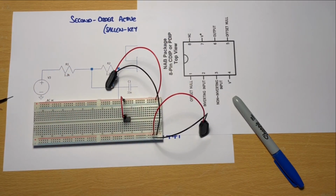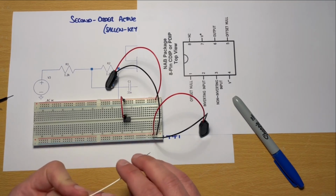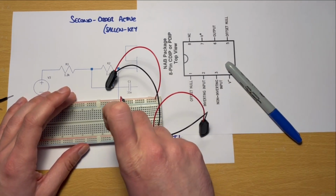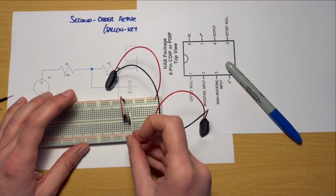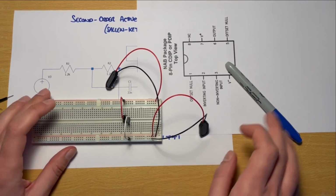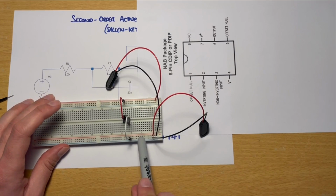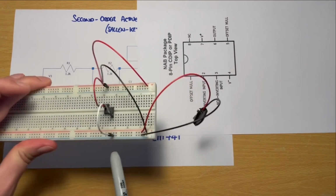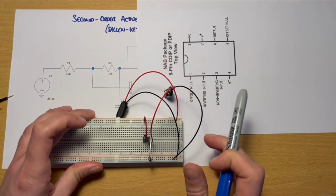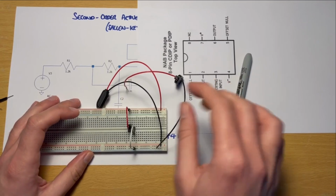let's see if we can find, I haven't got a black, I'll use a white connection for the negative, going from pin 4 down to our negative rail. So notice it's not our 0 rail, which was the second last one. It's the negative, which is the very bottom row there. Okay, these are starting to fall out now.